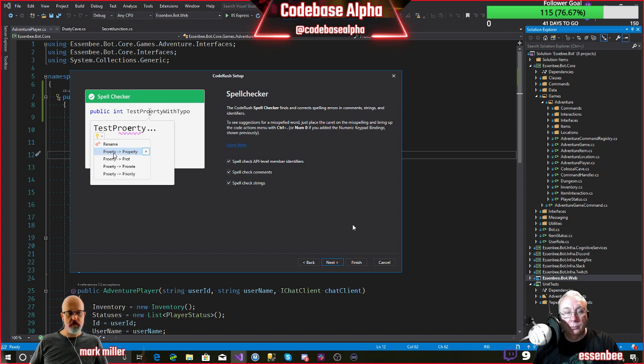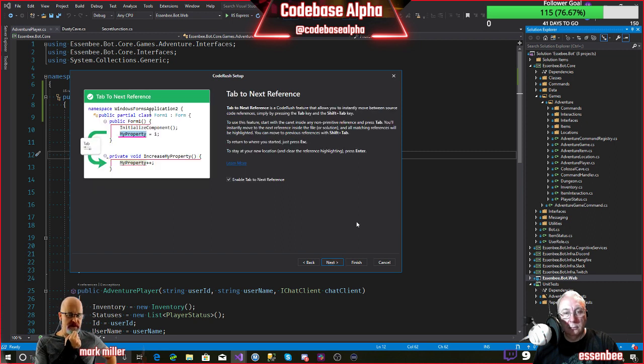It's nice, and it's pretty smart about being able to figure things out in terms of what should be spelled, what words to check. So I'm actually pretty happy with the spell checker. I didn't ask for it, but it's a benefit. I like it. Go ahead and click next. We'll take a look at the next one in here.